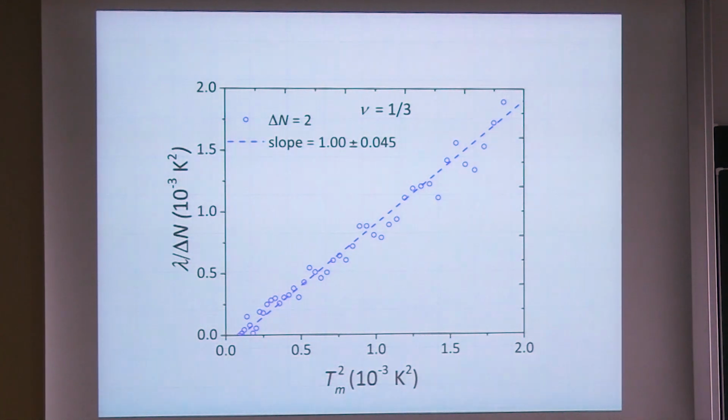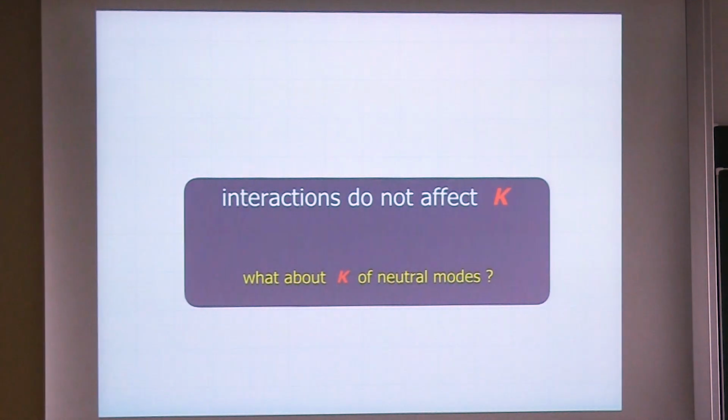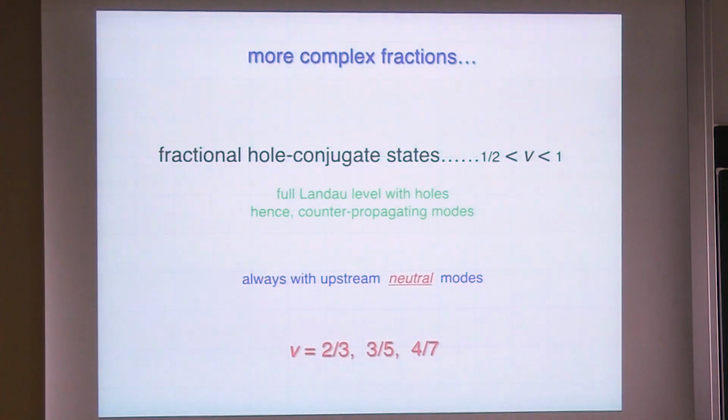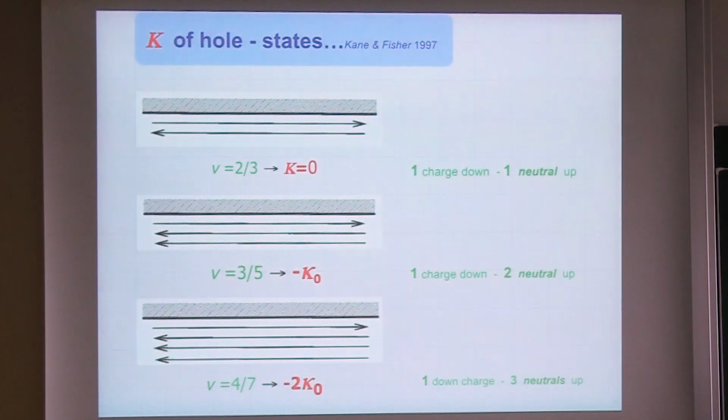So the thing is, you actually prove that having strong interaction in the system really didn't matter. Okay? And good for me too. So let's see what happens for the neutral modes, because 2/3, 3/5, all these states have counter-propagating edges. The first thing is they are more complex, and I think I measured all of them before, so I skip. And these 3 states are what I'm going to show you.